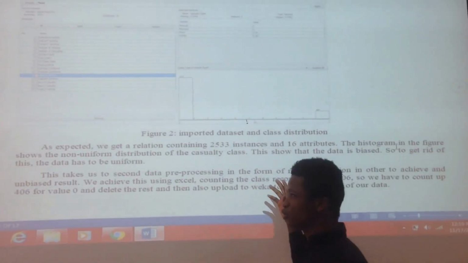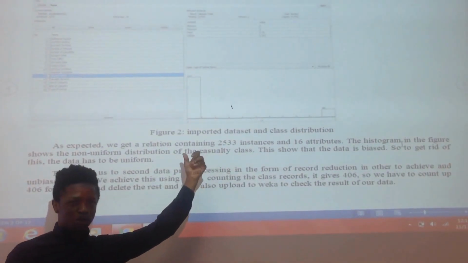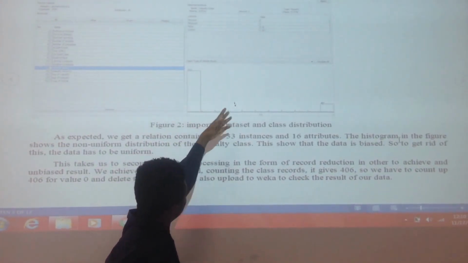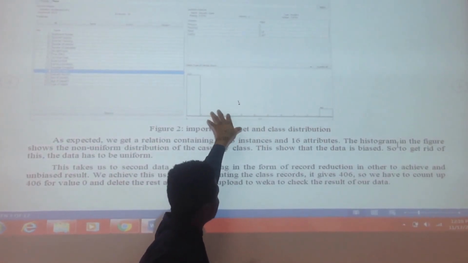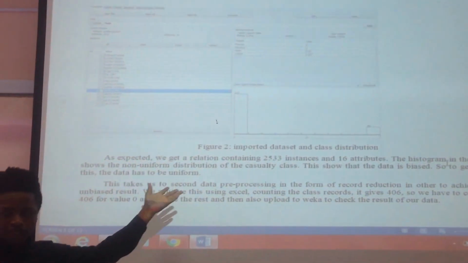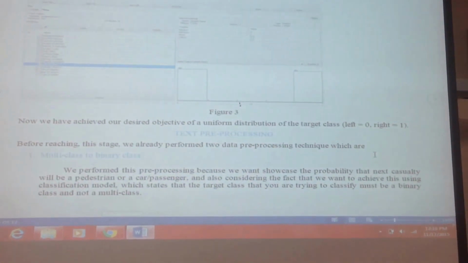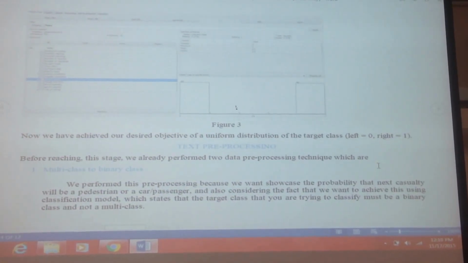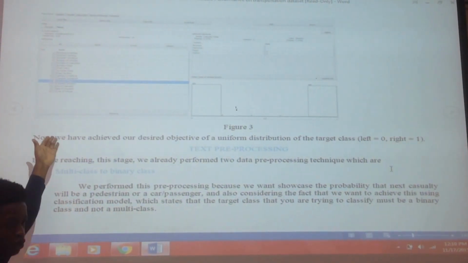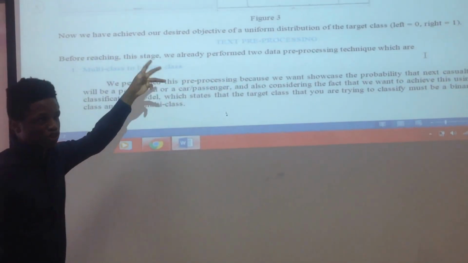So for us to get an unbiased result, we have to make these values uniform. So we have to do another set of preprocessing, which is record reduction.